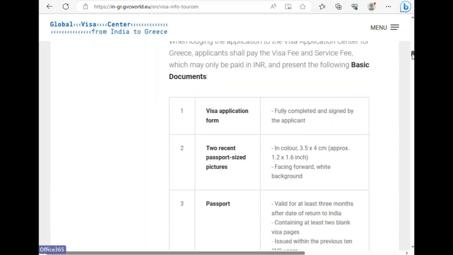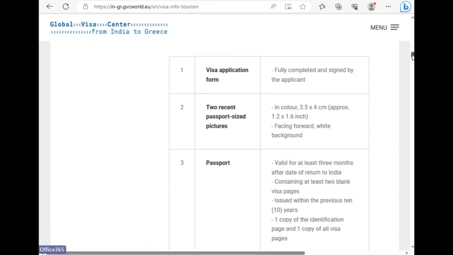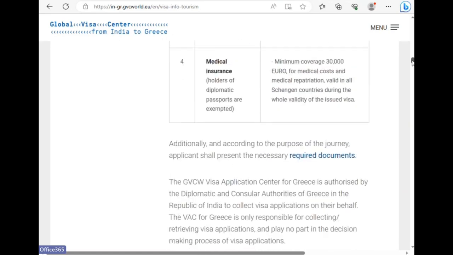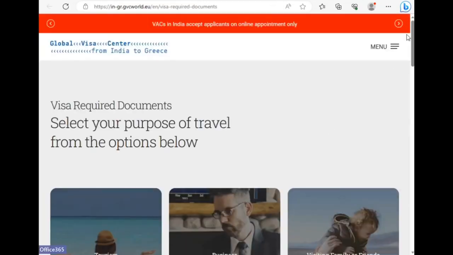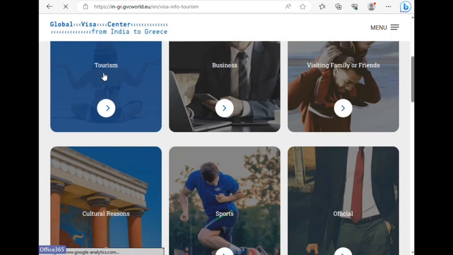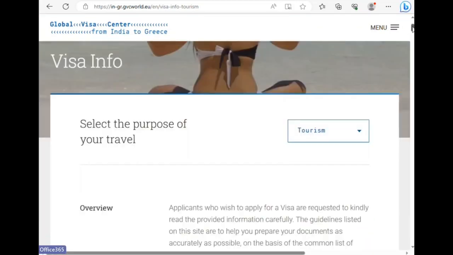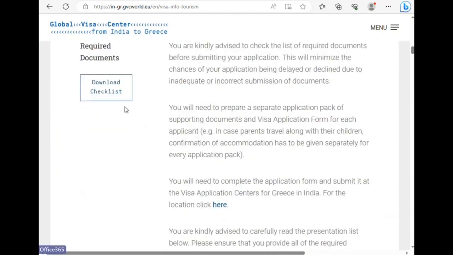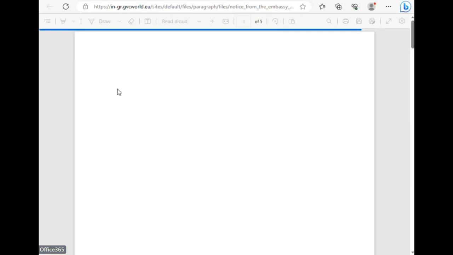Okay, here it is. Visa application form, two recent passport size photographs per the specification. We already saw passport, medical insurance. Why am I going back to this link again? Apologize, guys. Okay, here it is. Download checklist. This will help. Perfect. This is what I was looking for.